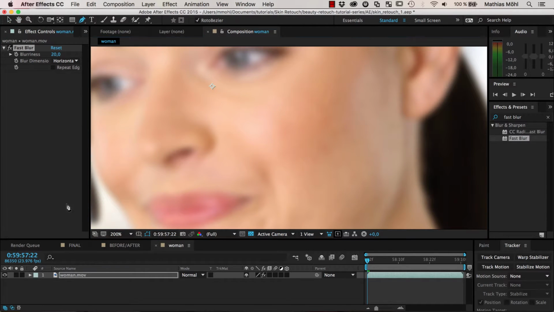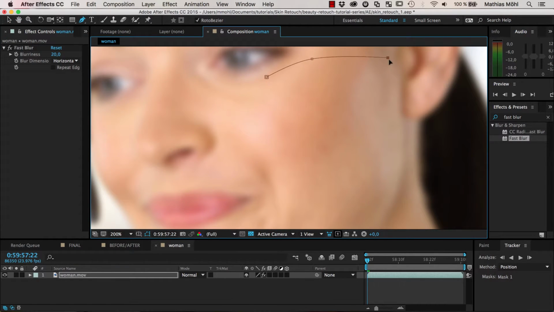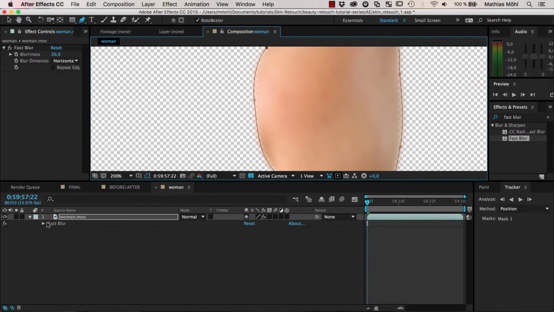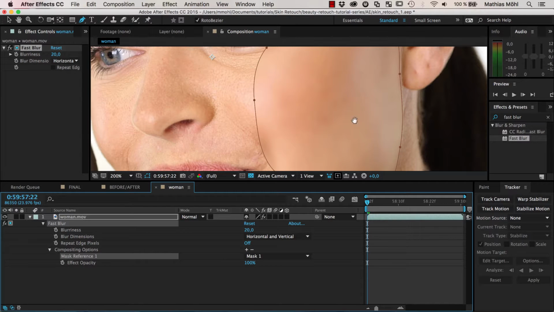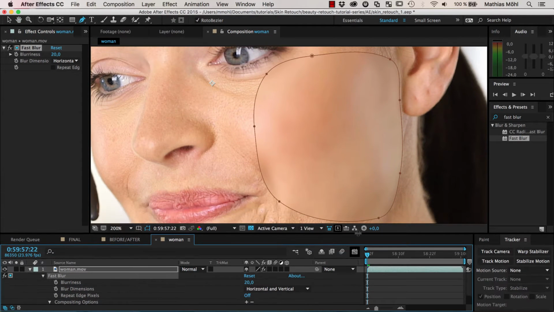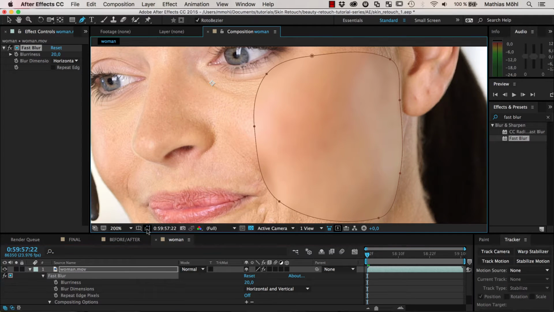Let's maybe just limit the effect to some region here really quick. And since we only want the fast blur to be affected by this, we just click here plus to add this as a compositing option to the effect.